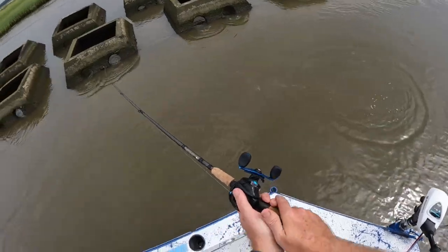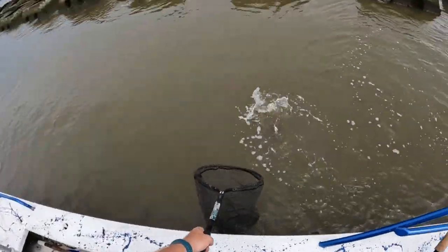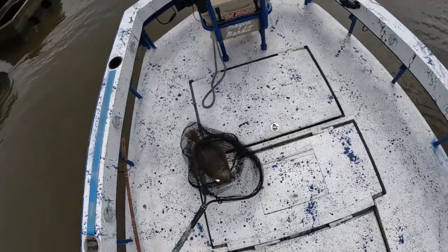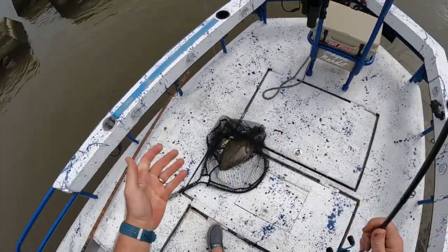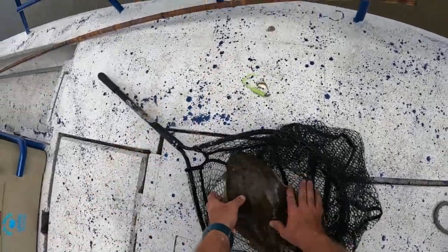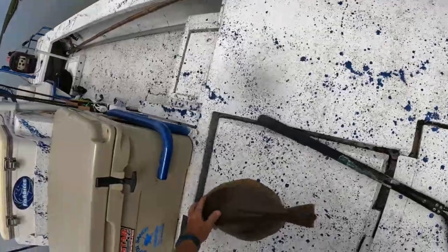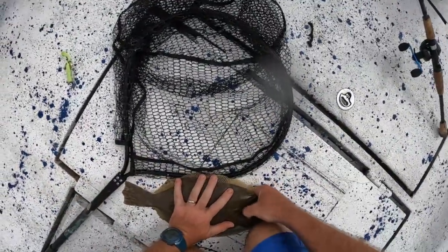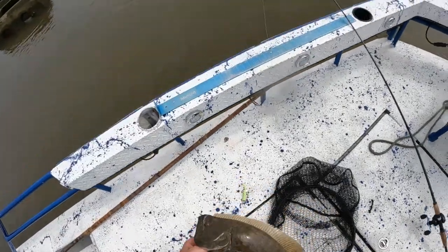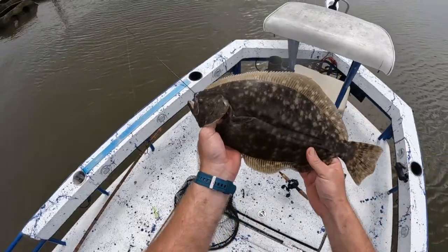Golly — that gold spinner is where it's at y'all! That was the third cast with that thing. Caught a nice flounder! Nice flounder — come on, come on — boom! Let's go, boom baby! The gold spinner y'all. I got you now boy! Boom — almost 18 inches long y'all! That's where it's at! Let's go — on a gold spinner!